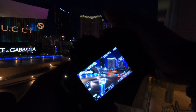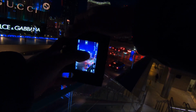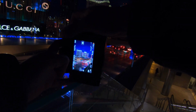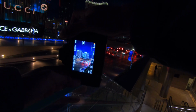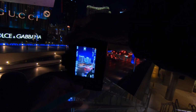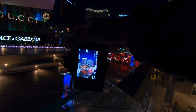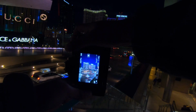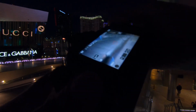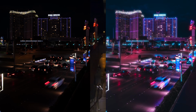Alright, and one of the most impressive things about this camera is that it can shoot 14-bit raw images. Now, why is that important? Because you don't get 14-bit raw images on entry-level Sonys or entry-level Canons. You get those in the higher-end cameras. 14-bit raw images hold a lot of information, and they're just easier to edit. Get this shot right here of the Polo Towers. And with 14-bit raw images, I'm able to take an image that looks like this to this. And that's why it's so important to have those type of raw files.